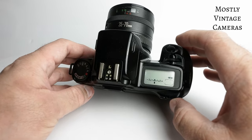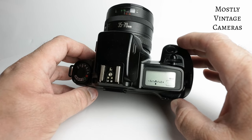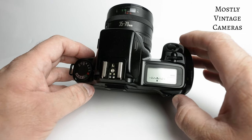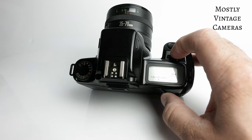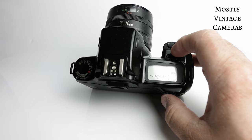But of course this was an entry-level camera. Partial metering, middle 9.5%. There's a circle engraved in the focus screen to tell you what you're metering from. That doesn't work in the green square mode. The exposure compensation doesn't work in the green square mode. The green square mode, as I'm calling it, Canon actually called the green zone.